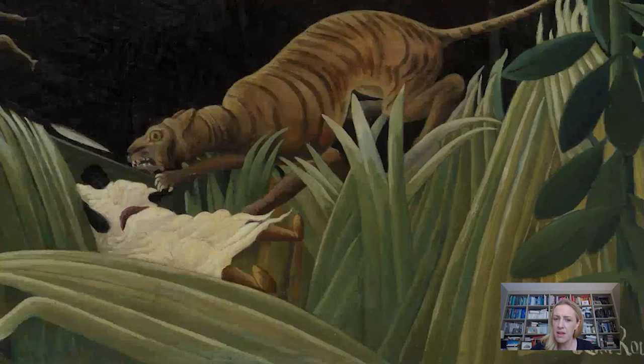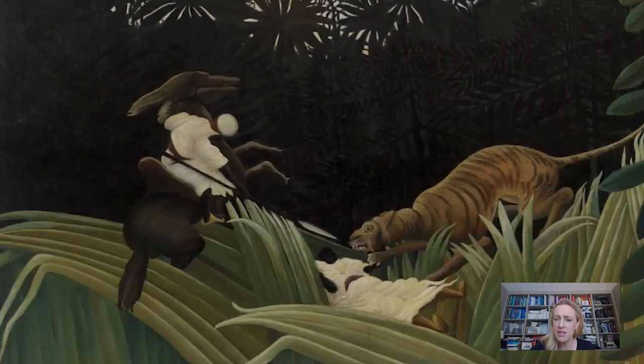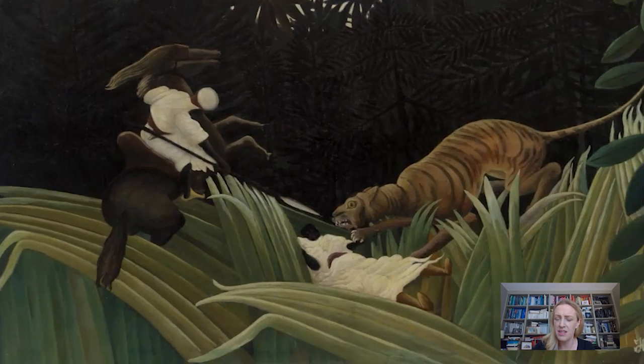And we know from seeing photographs of Rousseau's works when they were incomplete that he tended to paint his pictures in stages. So rather than work across the canvas all at once, he would paint a little bit how we used to paint by numbers, piece by piece, working across the canvas. And I suspect that's how he made these green areas. But what does all of this do? It essentially pulls our attention back to the action in the scene.